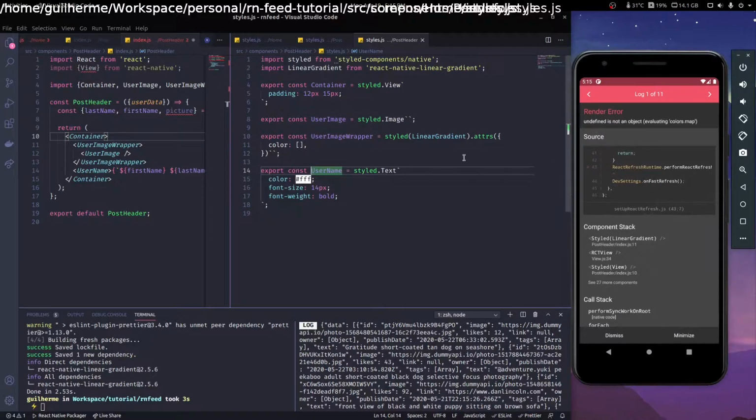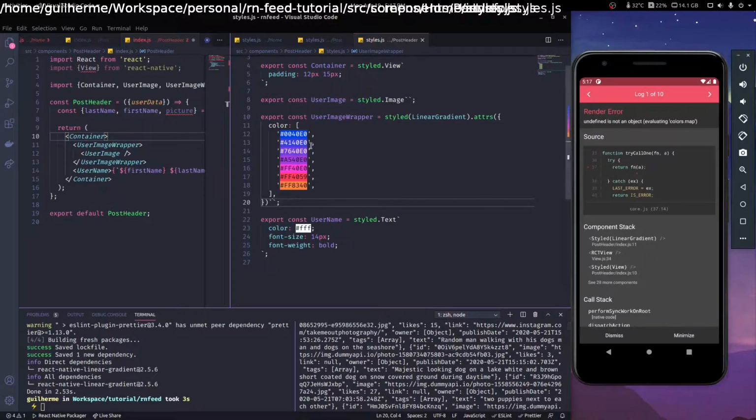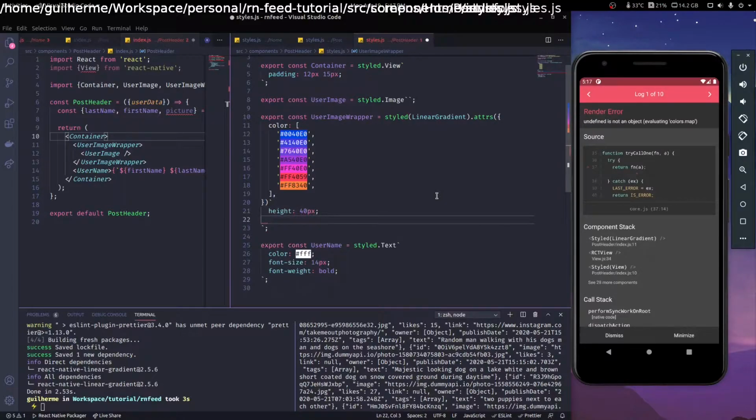We have an error here because I don't have any colors. I have these colors set here. I copied all the colors so we don't waste our time. So let's add some height, let's say 40 pixels, and width 40 pixels.